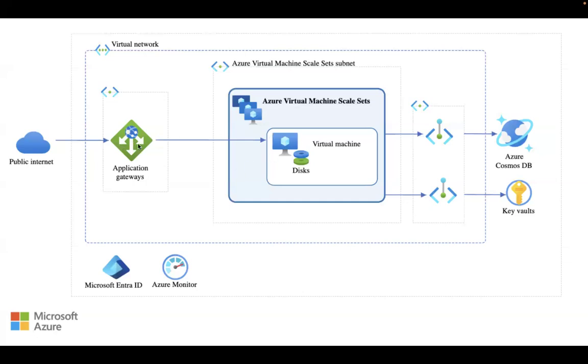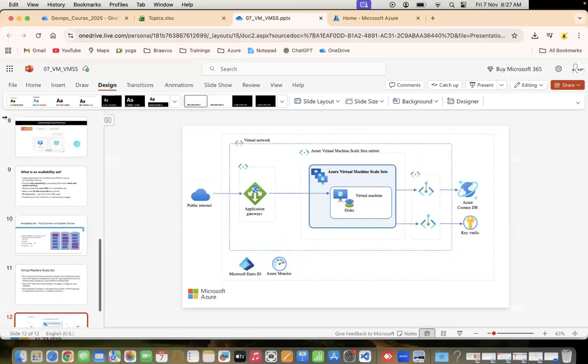On the front, we have this application gateway. The application gateway is exposed to the public internet. The customer is trying to access his application, and it is passing through the public IP of the application gateway, going through this and accessing the application from here, one of the virtual machines in the virtual machine scale set, then reverting back with the response.